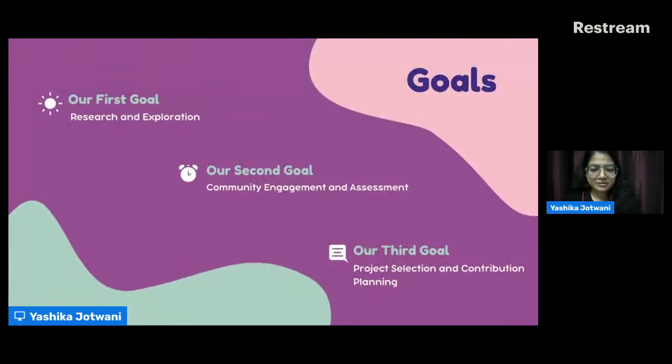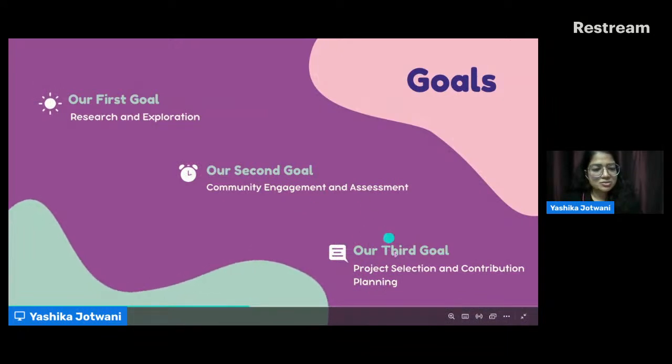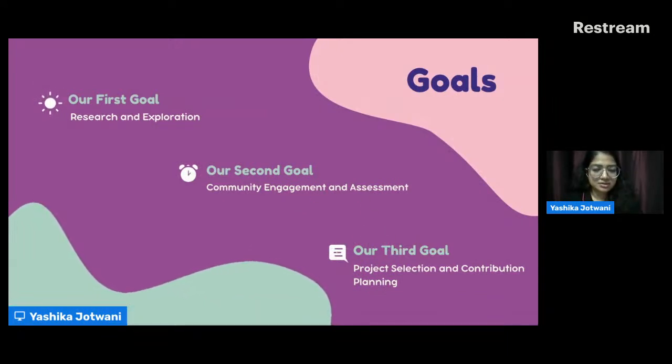It's not very difficult to identify an open source project to contribute to. It's very easy. Just research and explore. This is the main step where people fail, and the main step which takes most of the time, because the second and third goals are secondary steps which you would eventually do. The first goal, to find an organization, is the most crucial goal. I personally made a list of various organizations, as I was interested in Django and Python. So I made a list of organizations which use Django and Python.